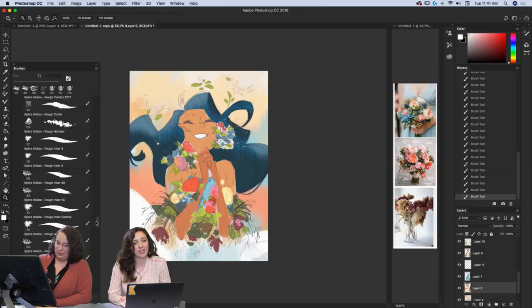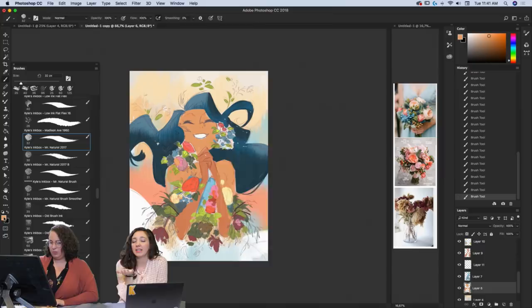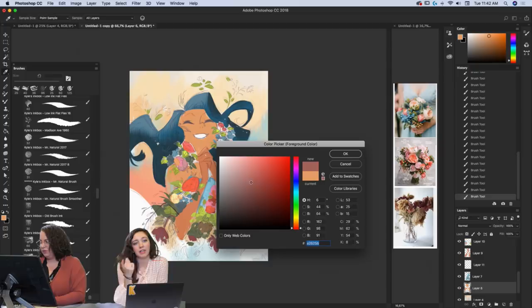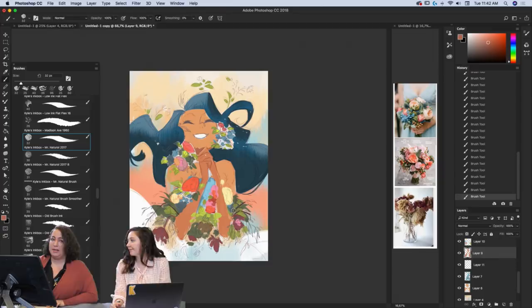And Noelle, the Kyle brushes should always be available. As for the Inktober ones, I'm not sure if they still exist because it was for October, but they're still there. Confirmed. It's just a little pack. There's like five brushes, but it's pretty well-rounded. There's a texture brush, some line brushes, some painting brushes. His brushes are amazing, so I absolutely recommend them. No excuse. If you can get them, do it.